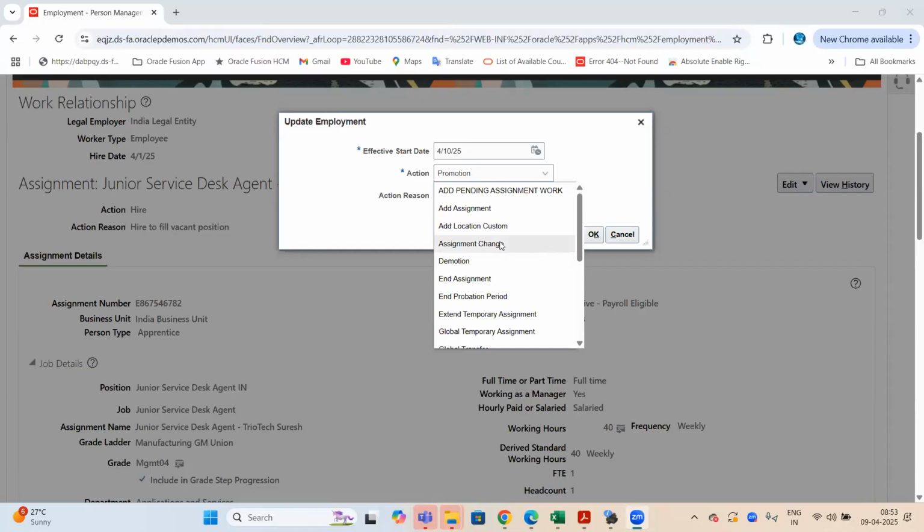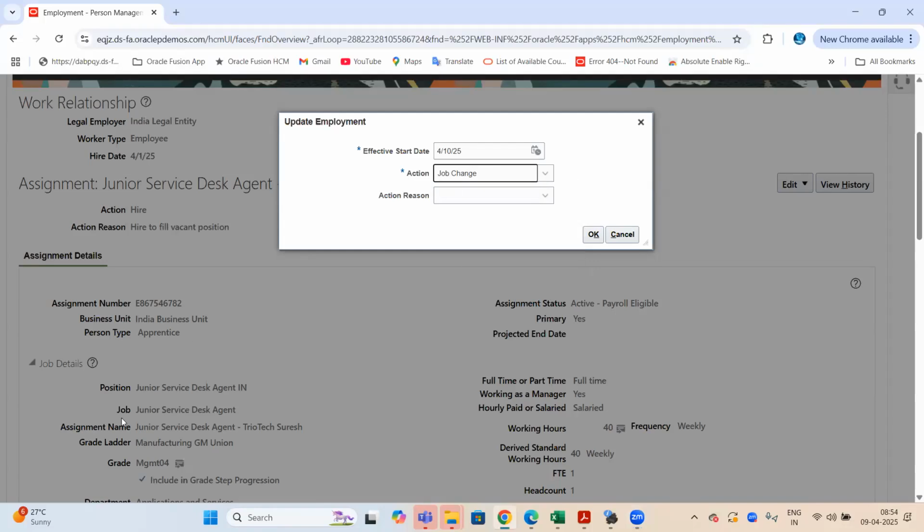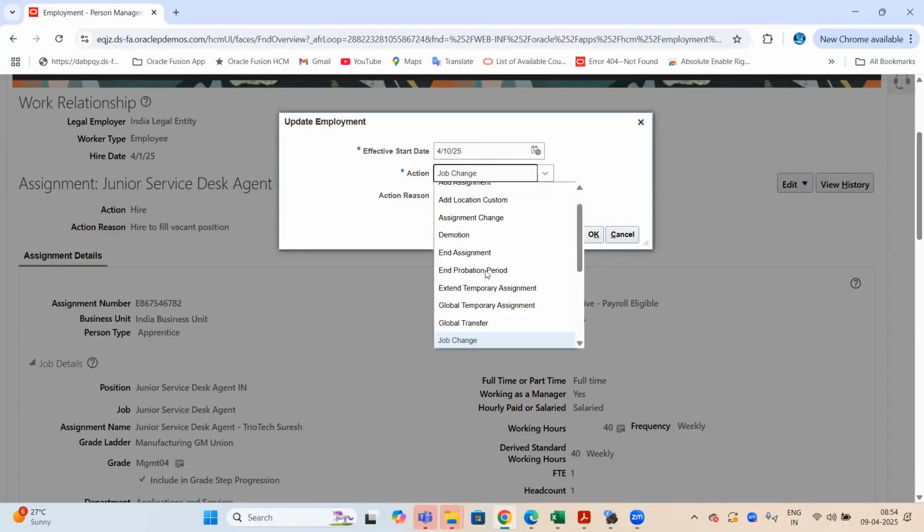Okay. And then team, we have different options here: job change, location change, manager change, position change. You can select that, go to the appropriate field, give the details, and click OK. All these are many things that you can self-explore, team. I don't need to cover everything, it's not required. These are all real-time end user transactions, so you can perform all these here.